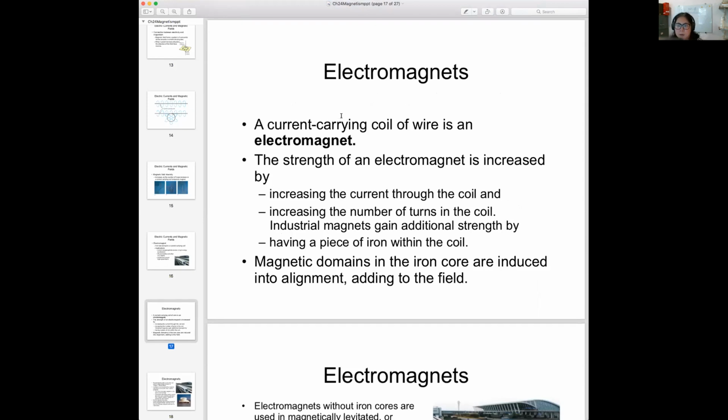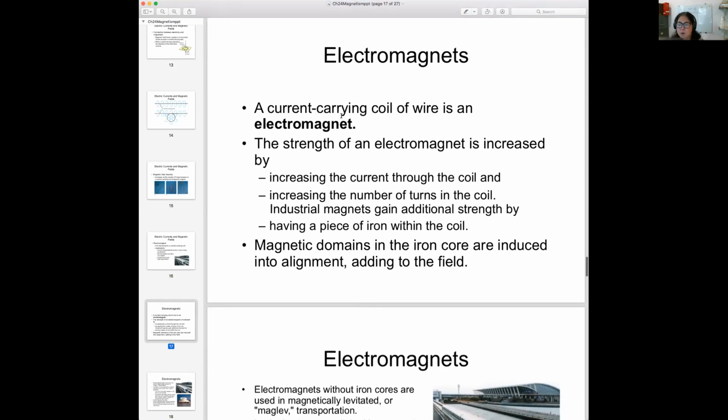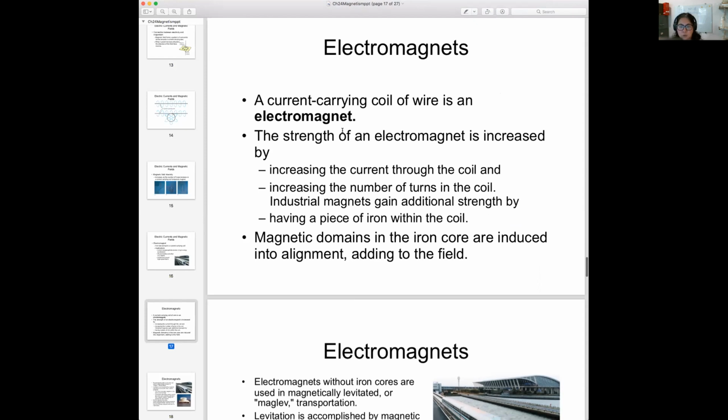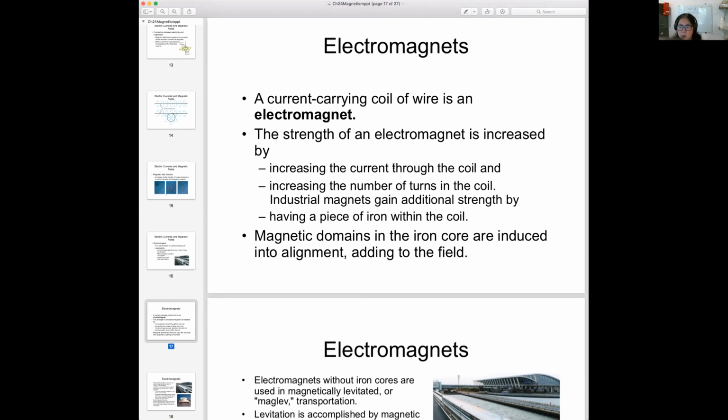So here, the current carrying coil acts as an electromagnet, and you can control the strength of the electromagnet, the magnetic field produced, by increasing the current through the coil, increasing the number of turns in the coil, or adding a piece of iron inside the coil.